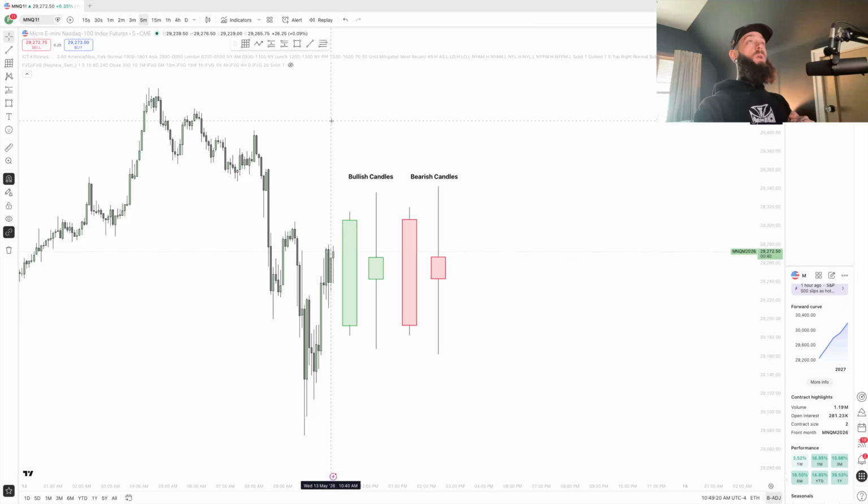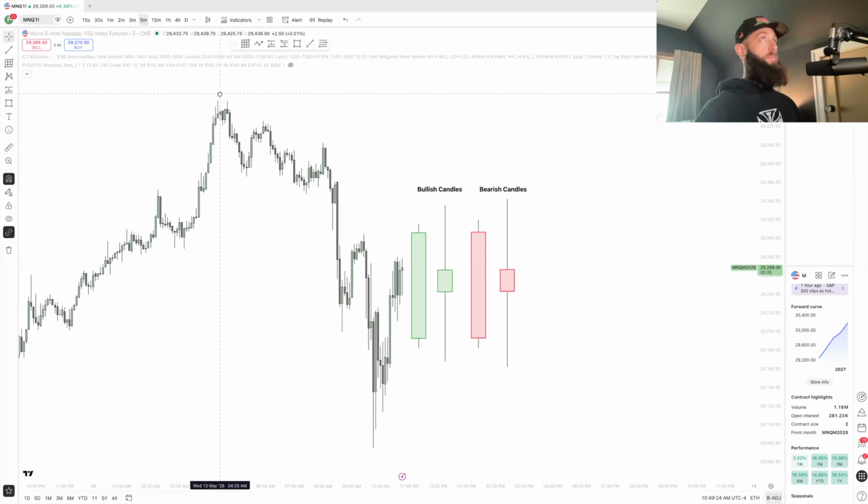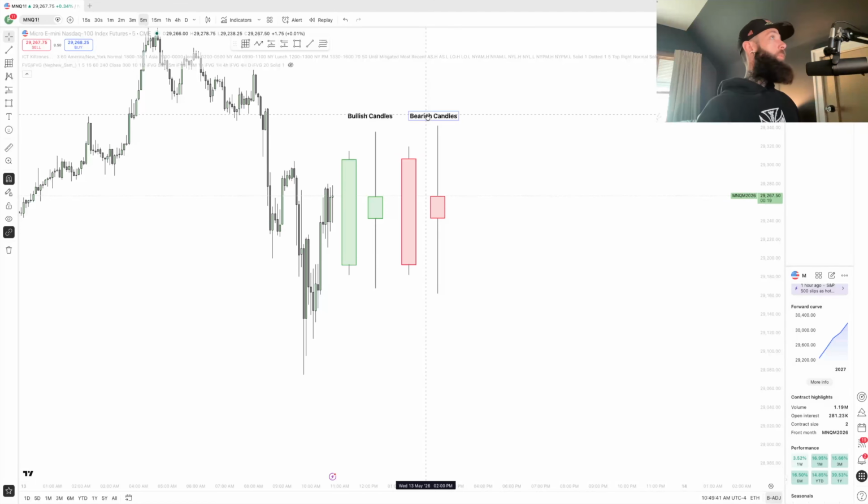So the first thing I want to get into is a candlestick can represent any time frame, okay? It could be a 1 minute, 5 minute, 15 minute, hourly, 4 hour, daily, weekly, monthly, yearly, whatever you have pulled up, it could represent that given time frame. Within a candle, whether it's bullish or bearish, bullish means it starts low and closes higher. Bearish means it starts high and closes lower.